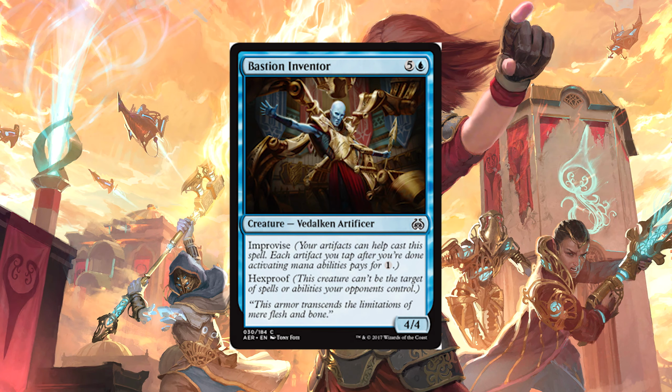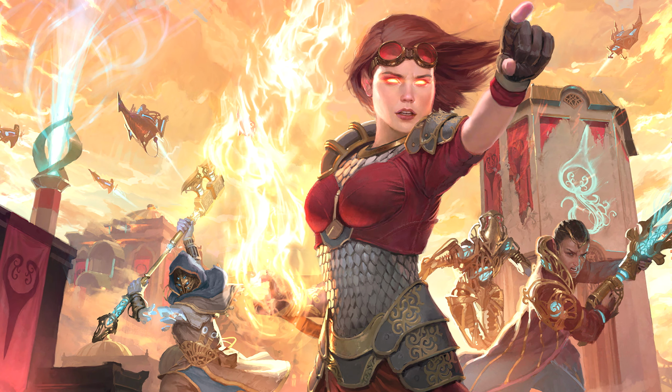Next up is Improvise. Cards with this keyword let you pay for them by tapping artifacts you control. Tapping an artifact reduces the cost of the card by 1 generic mana. You cannot pay colored mana this way. Also, you have to use all regular mana abilities before you tap artifacts for Improvise, so even though it's very unlikely to ever come up, you can't tap an artifact for Improvise and then sacrifice it in some manner for mana to also help cast the spell. So, let's get on to the cards, shall we?